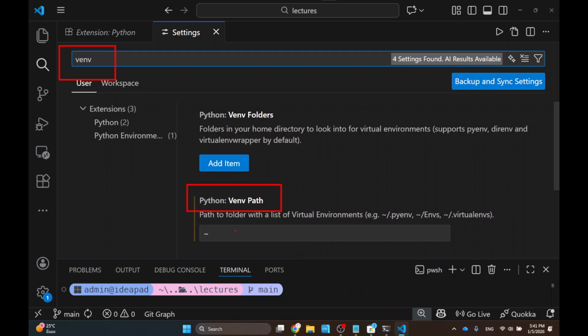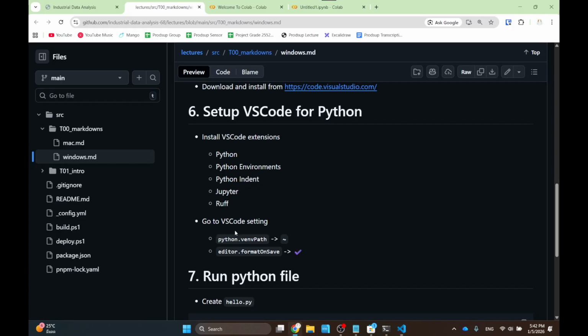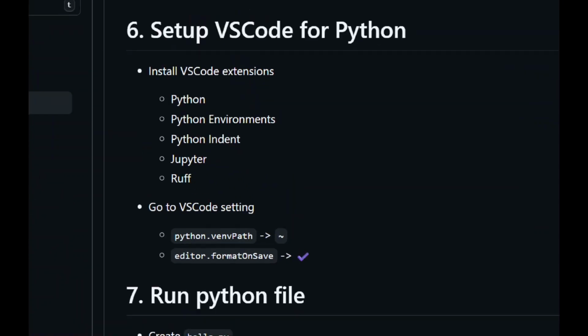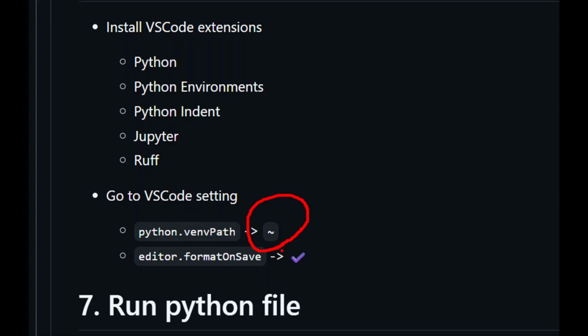This is where we're going to tell Python that we already installed Python. It's in our home folder. And you see my setting right here? It's called tilde. So tilde means look into your home folder and you should see it. But unfortunately, your keyboard does not support tilde because tilde on your keyboard changes the language. So you don't have access to tilde. You can copy and paste the character from my slides, okay? You're gonna go to my slides, copy this guy, and paste it into the setting.